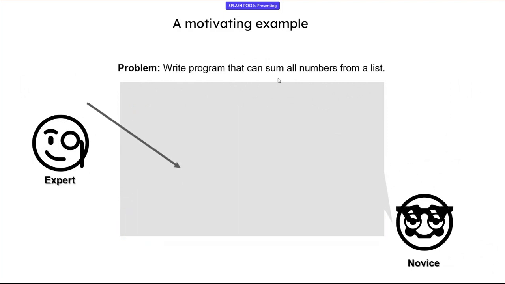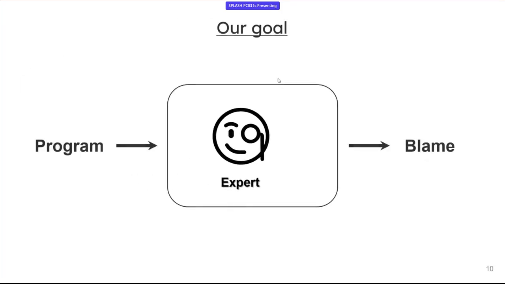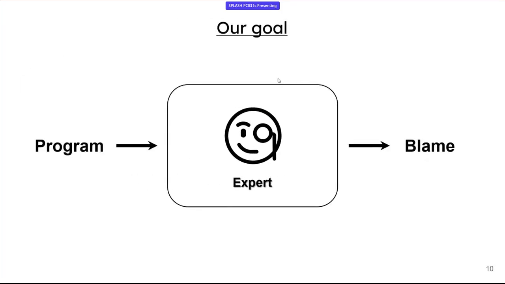the real problem is why we can't use a compiler to solve this problem. The issue is that the compiler works in a way that it collects all the type constraints when it traverses the program, right? And once it finds an inconsistency, it will just report the error. Our goal here is we want to have an expert sit in the middle. We see an ill-typed program here, and the expert can point out where the error is.